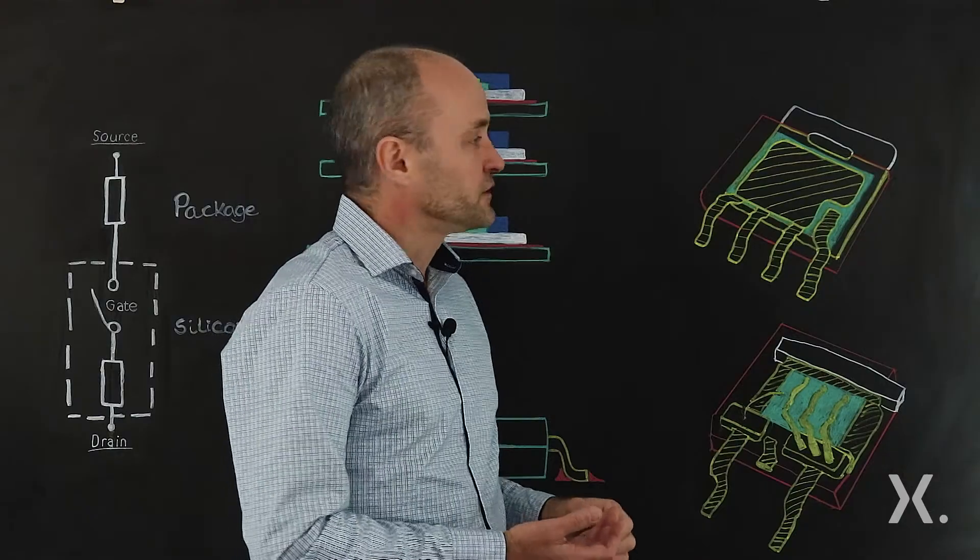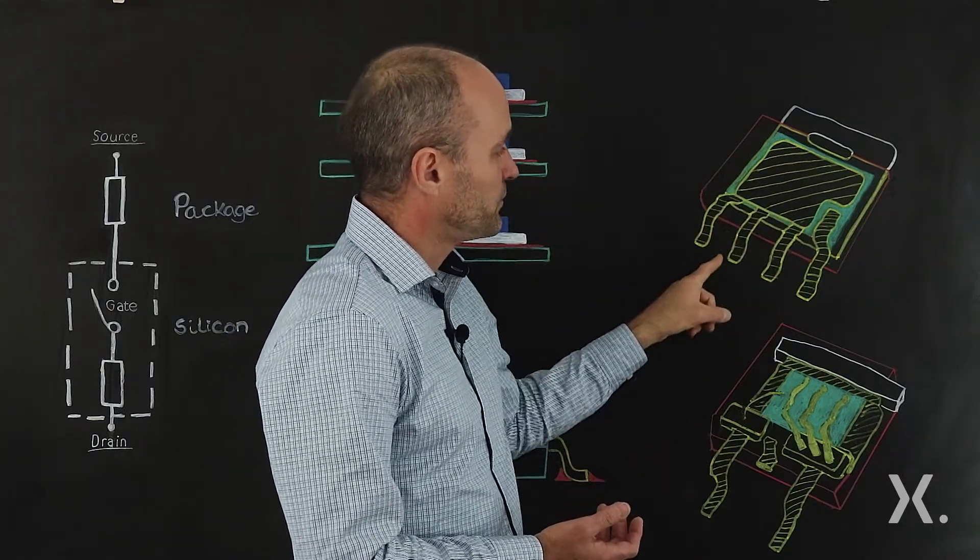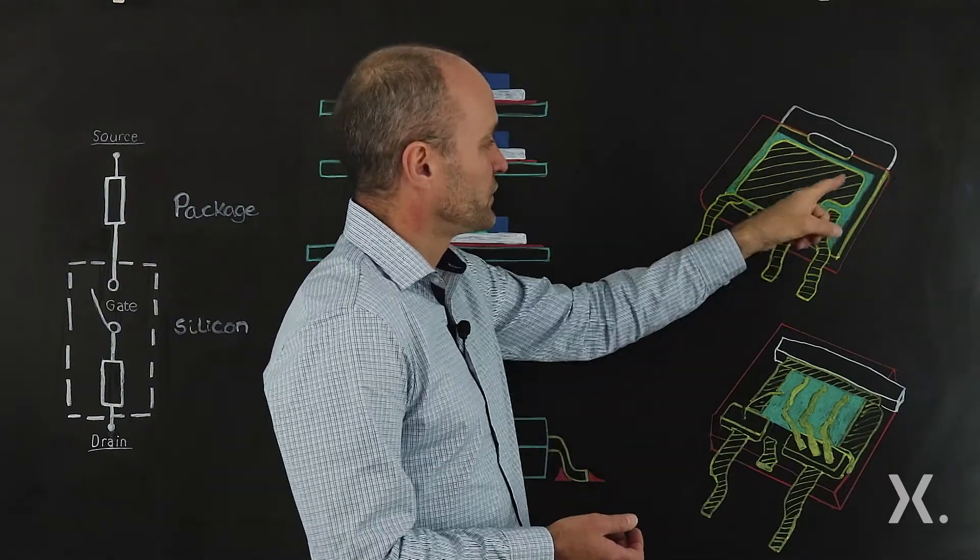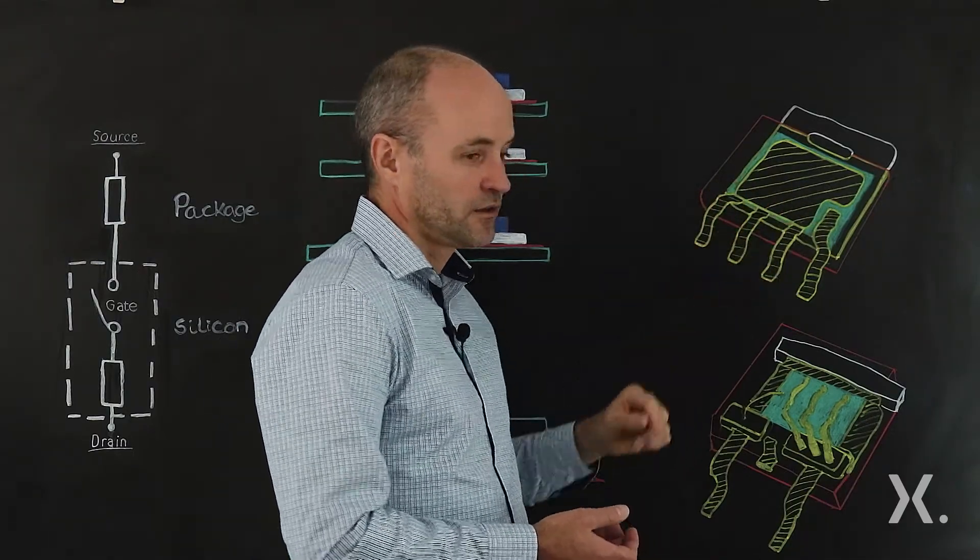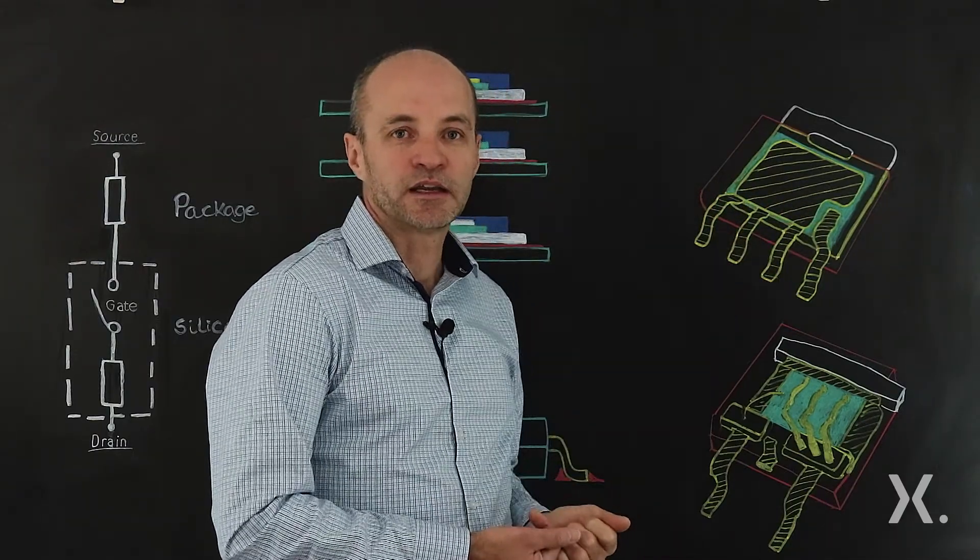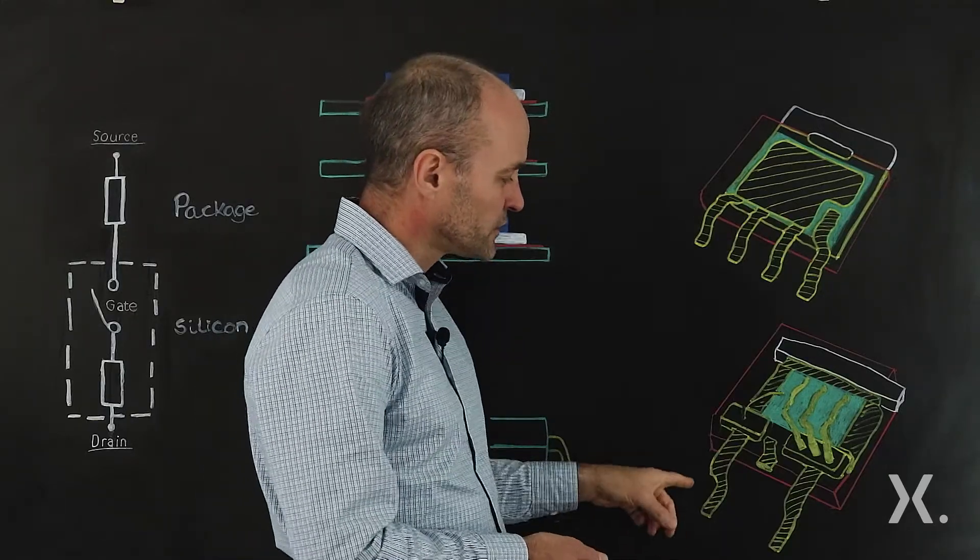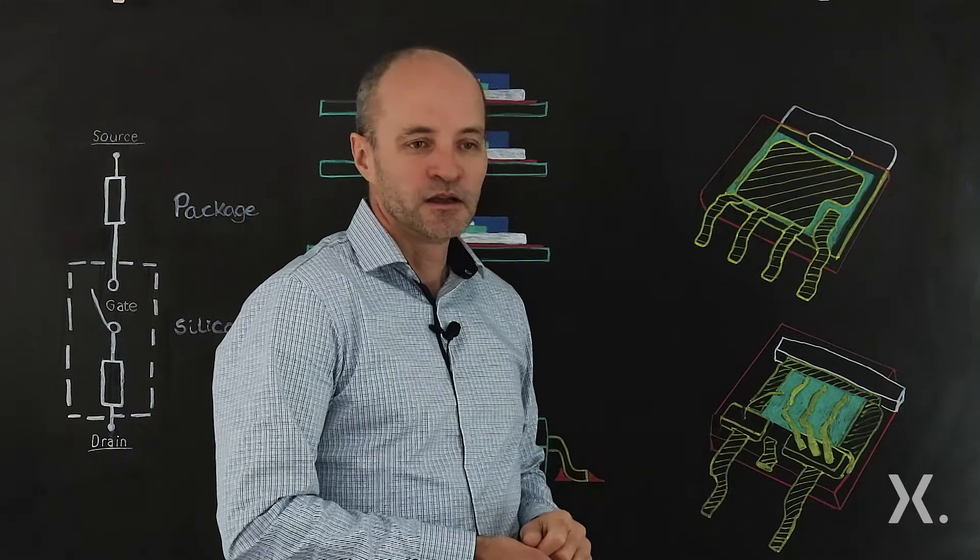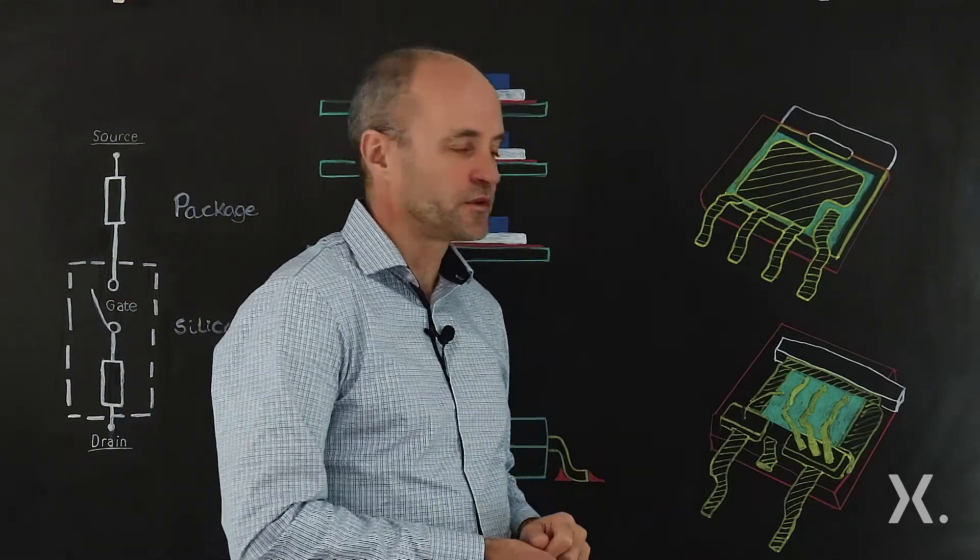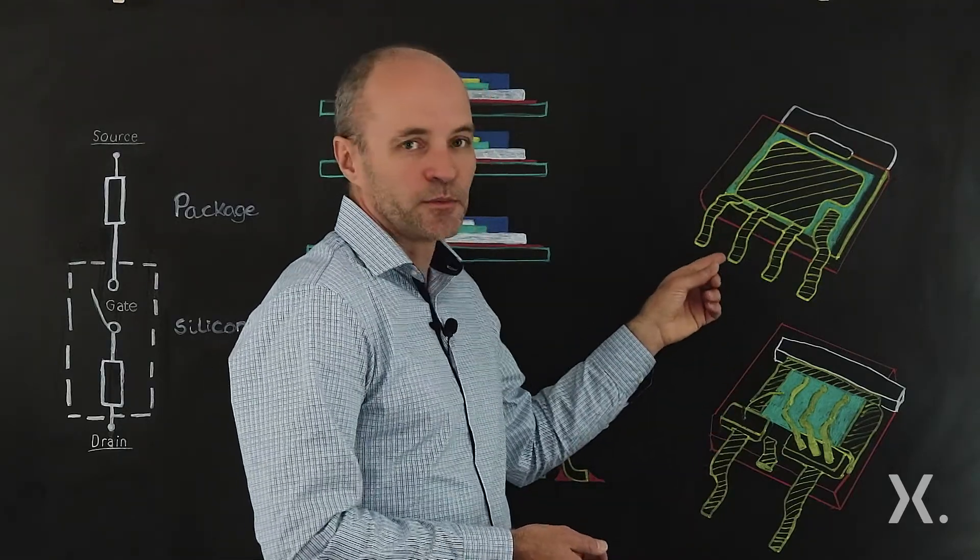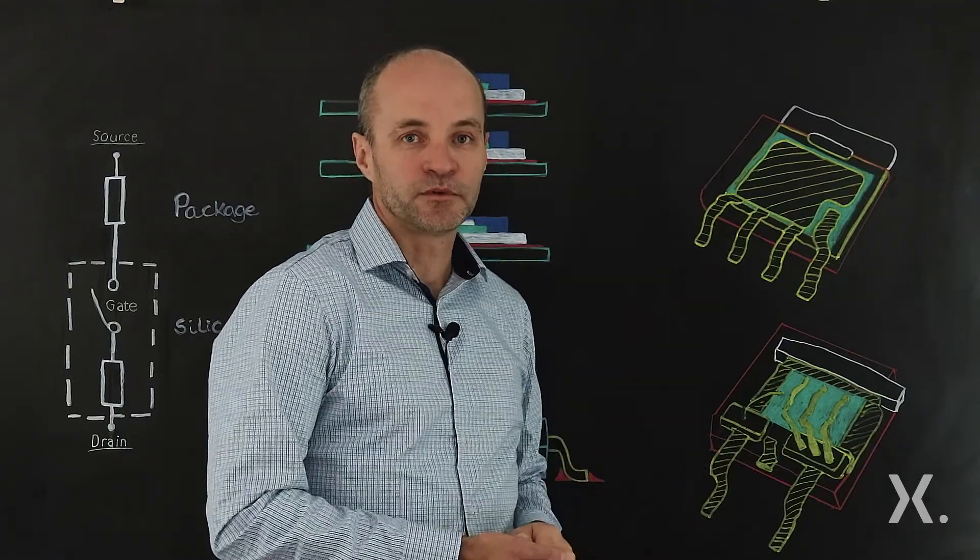So why is this important? Firstly, the package resistance is now significantly reduced, but also because you have this big source connection and three pins coming out, the package current capability is significantly improved. In all the generations of D-PAC they were limited to around 70 amps, and D2PAC was limited to 120 amps. AlephPAC is now capable of as much as 300 amps.